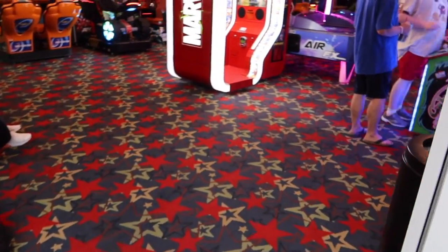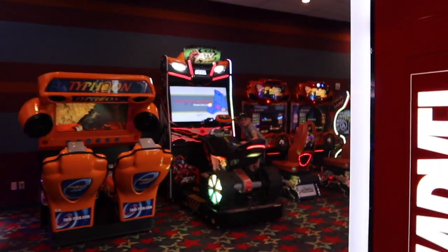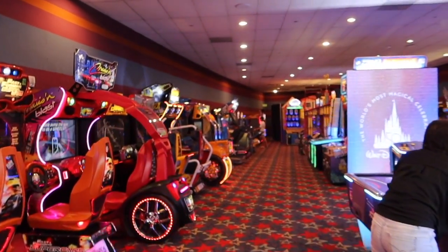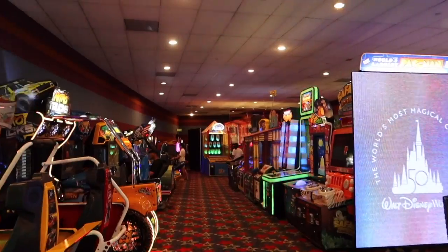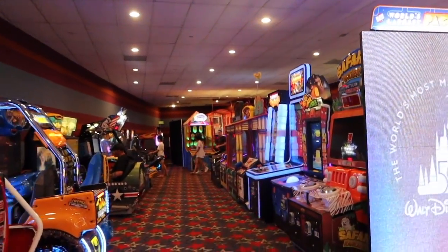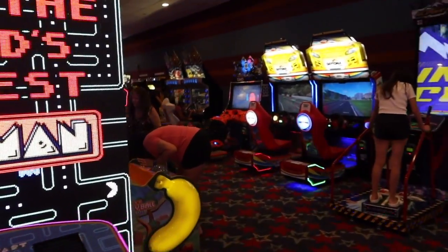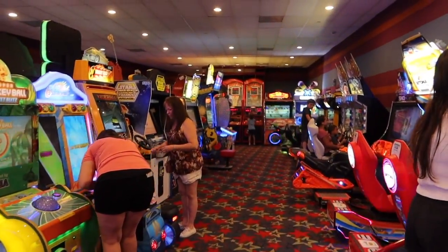Okay, coming in through the arcade, you can see it's a pretty extensive, massive arcade actually, and the reason for that is there's typically a lot of families that choose to stay at these value resorts. You can see they've really tried to stock the arcade with as much fun as possible because they know that people want to build in some extra fun and downtime here at the resorts, and honestly, I can't blame them.